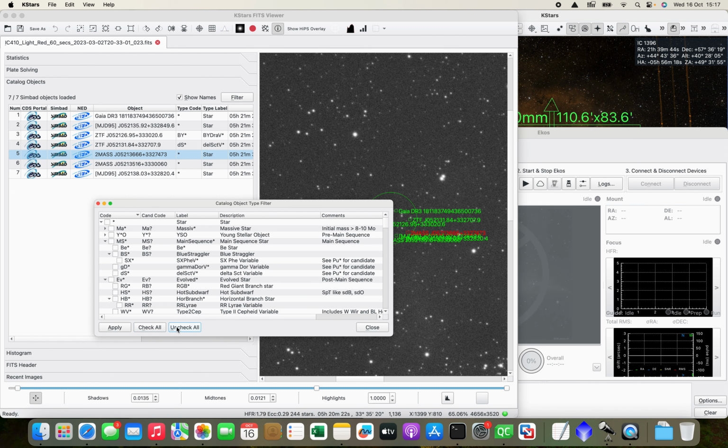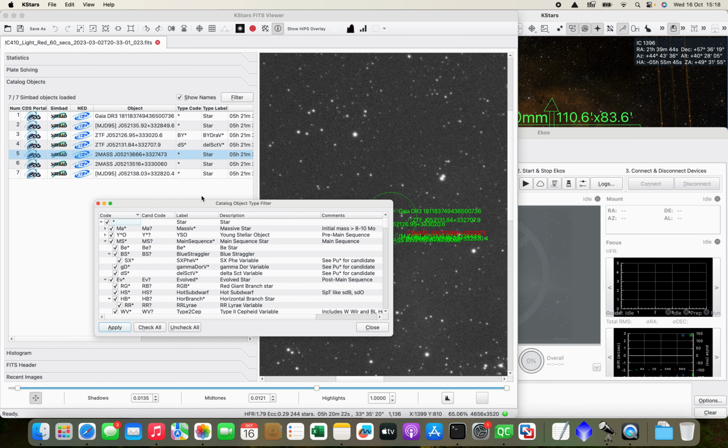If I was to select, let's just say, stars, it will also select all the subcategories under star. Now if I didn't want this SX PHE V type, I could uncheck it, and obviously it wouldn't include it in the searches. So you can just toggle them; they just toggle on and off.